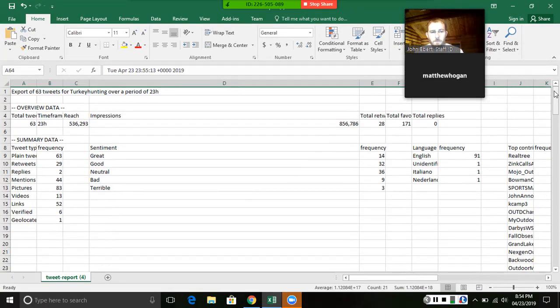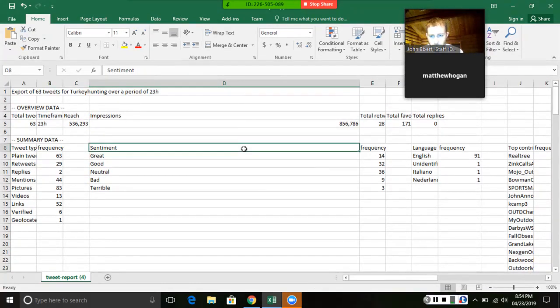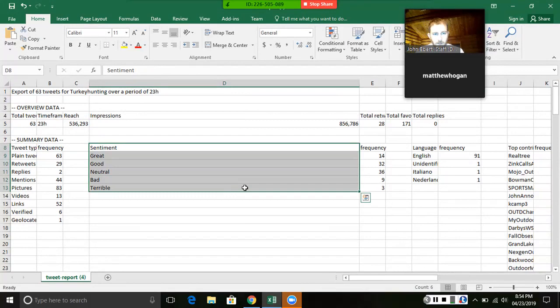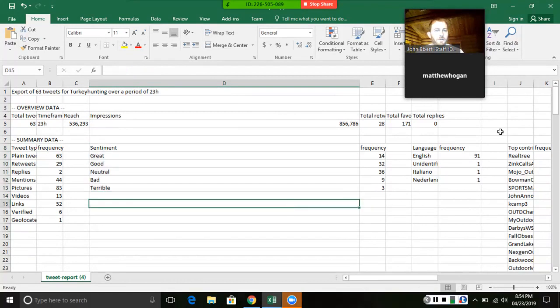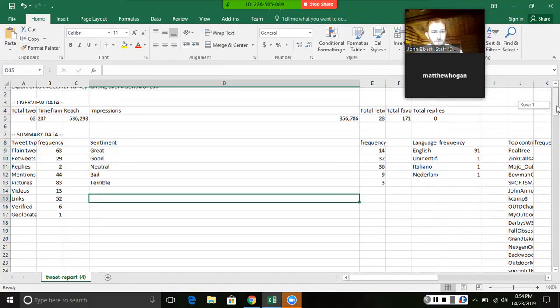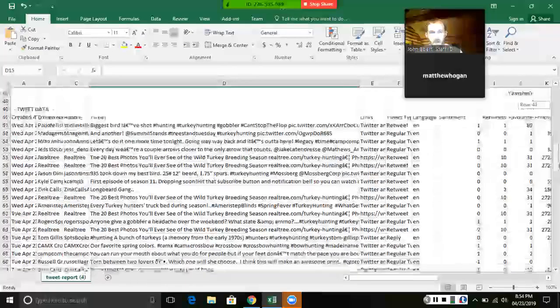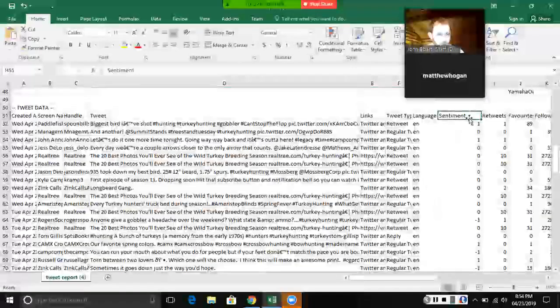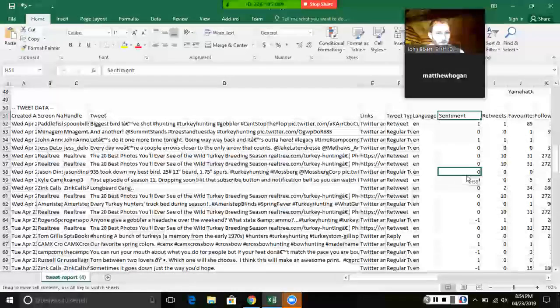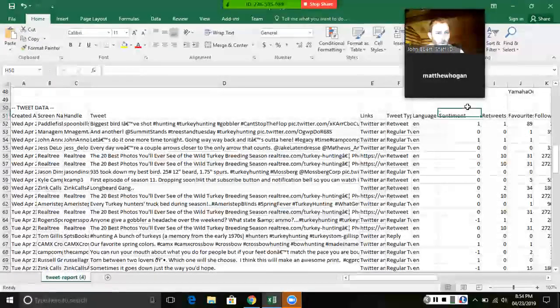So the interesting thing about this is the sentiment for turkey hunting in general coded a majority of neutral, most neutral, good or great, only with a few being bad or terrible. And so we were interested in figuring out what that meant. So simply scroll down on your spreadsheet. And here's really where it gets interesting. In the sentiment column over here, you're able to see all these ones and zeros.